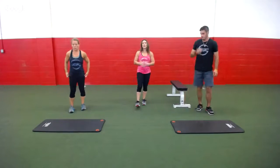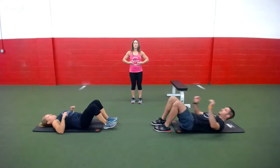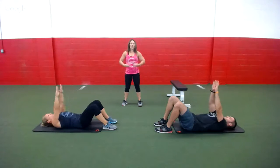Good work, guys. Let's get down on the ground and do those crunch reaches. Again, make sure you bend those legs, tighten those abs, reach those arms up, and then crunch it up. Good work, feel those abs.